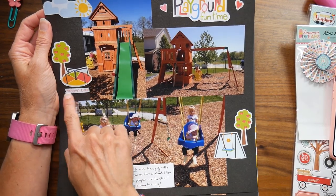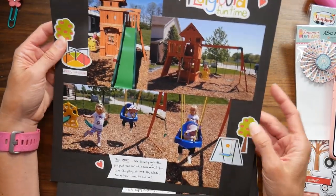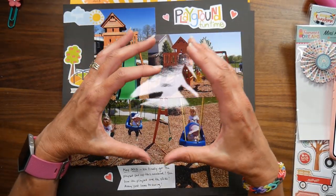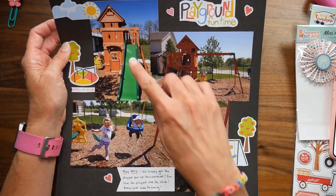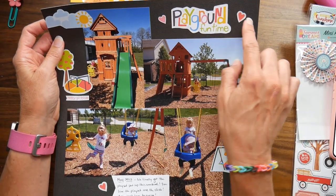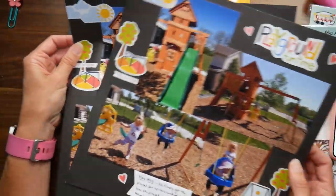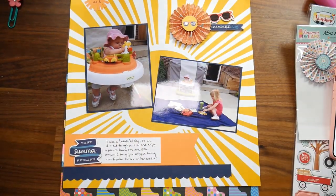images. There was a merry-go-round and the actual words merry-go-round, so I grouped those together and then grouped the trees with some of the other images. And I didn't use a sketch for this one. I was just trying to group my photos in a grid format so that they would all fit on the page, since there were two vertical and two horizontal. And the hearts were all fussy cut out of that paper as well. So I have that. I have a total of three of those layouts, one for each of our albums.